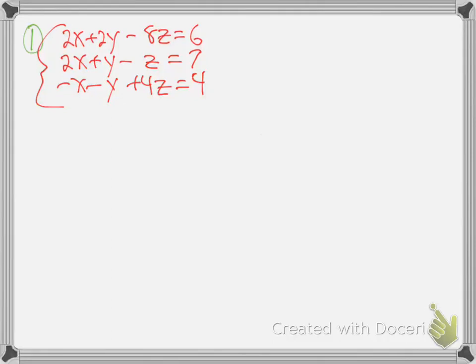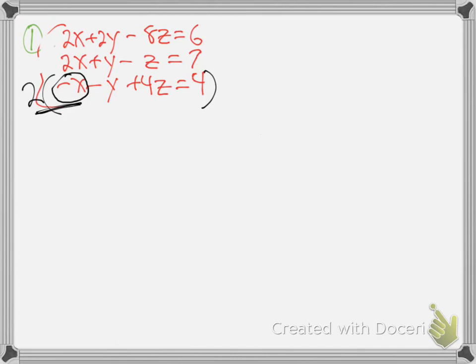Okay, so on this one, these three equations with three letters, what you got to do is try to get stuff to cancel. So one thing I could do is take this minus x, and if I multiply this whole equation by 2, I can add it to the other two equations and get their x's to go away. Does that make sense? Minus 2x will cancel out this 2x and that 2x, and we'll get rid of x from all the equations. So here we go.